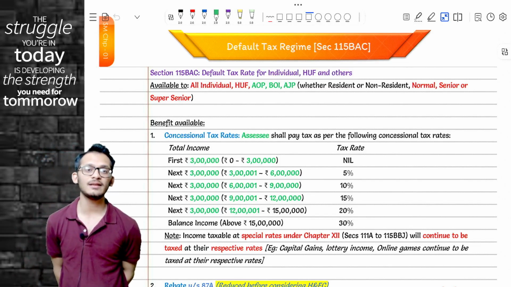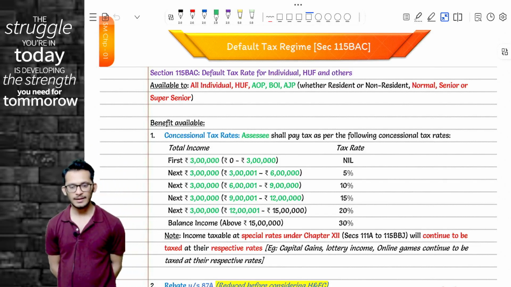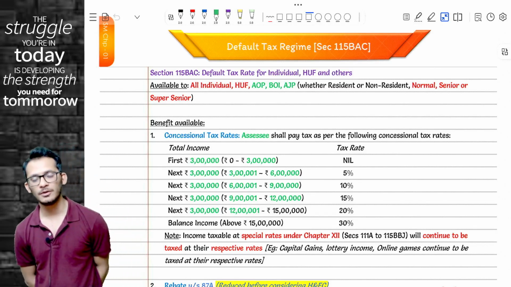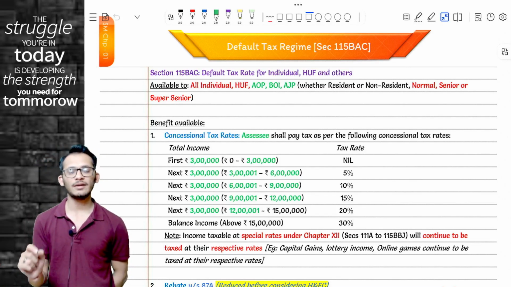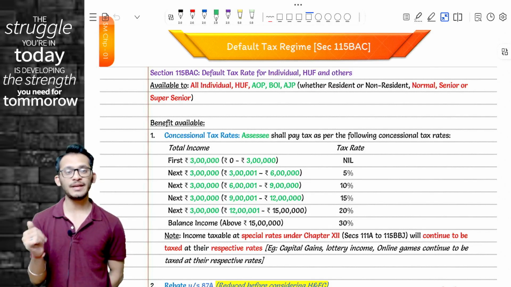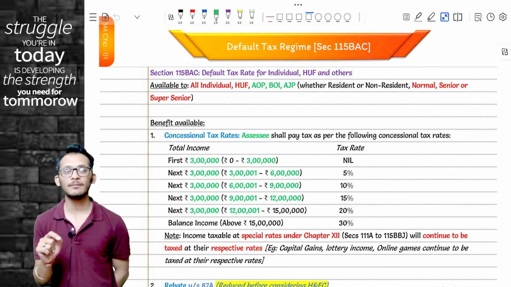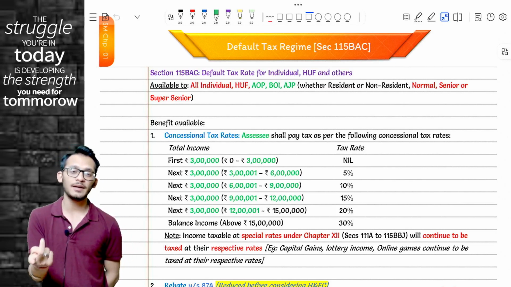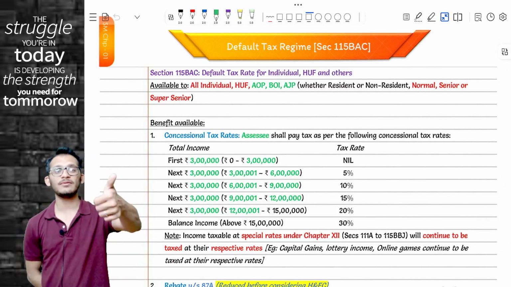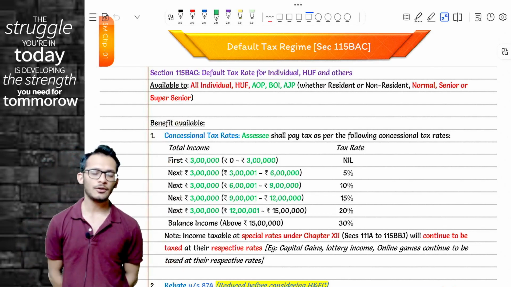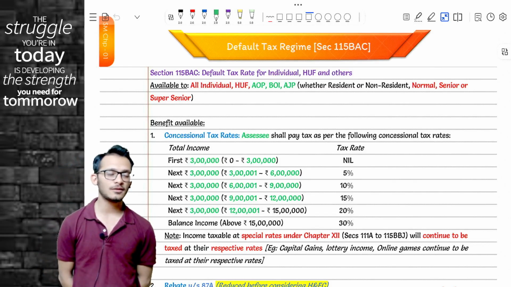Yes, that is the first critical thing which you need to understand, because if you choose a wrong regime in the exam, the answer is automatically wrong. So first thing is to understand which regime you are talking about. Going forward, if you see the words default tax regime, it means you're under 115 BAC. If you see the words shifting out of default regime, it means you are under normal regime. Please be very careful, because in the exam they'll say shifting out of default regime under 115 BAC. That does not mean that you are under 115 BAC. You are shifting out of 115 BAC, meaning you are under normal income. So please be very smart about what the question is asking you. A wrong regime means a wrong answer automatically.